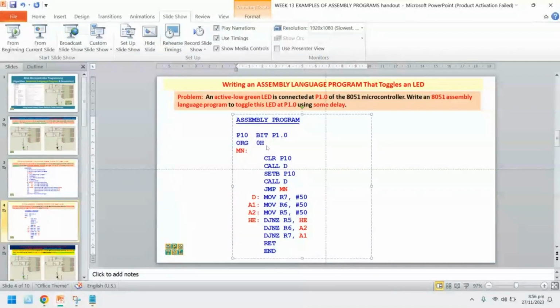P10, what's the color of the LED? Green, right? Okay. For the LED, I'll put G because it's green. And then I will put here clear G. And then here set B G. What do you think? Is it getting easier or more difficult? Look at the program now. Is it easier to look at or more difficult? Tell me. No, it's easier. You see?